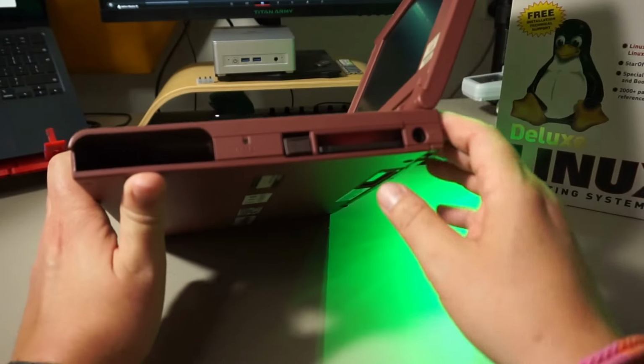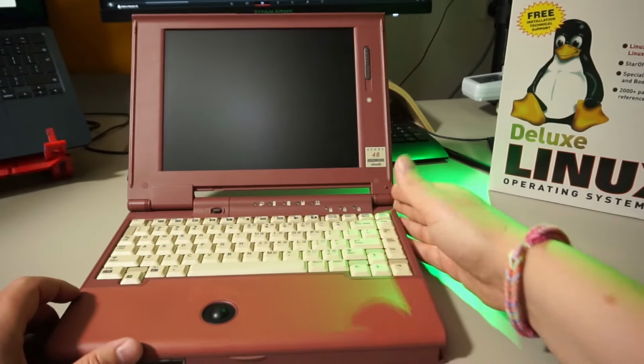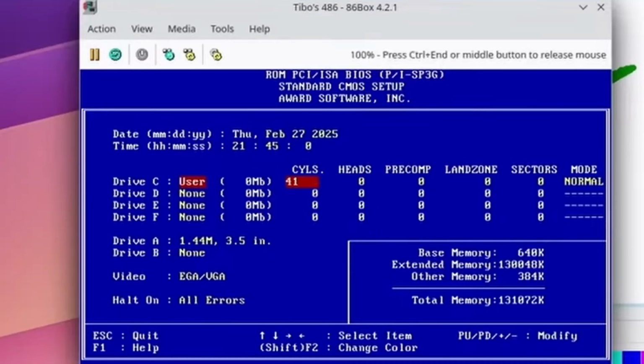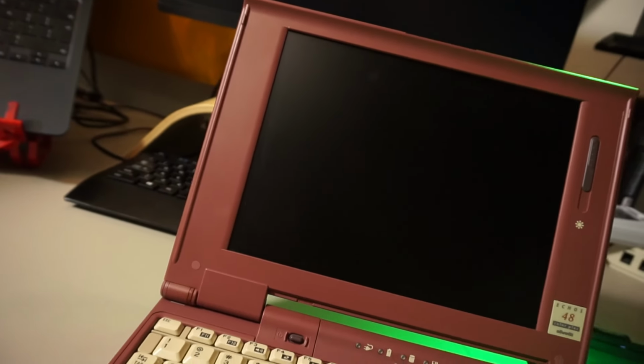There's also a crack at the side here, nothing too serious, but I hope to fix that before it gets worse. The previous owner thought it would be necessary to replace the BIOS battery because it wouldn't detect the internal hard drive anymore. On systems this old, that would usually mean figuring out the right amount of cylinders, heads and sectors yourself, so that could have been some challenge. But when I got home, I went into the BIOS and just told the system that there was a hard drive. It hasn't stopped working yet, and the date and time are still correct, even though it's been way over a month since I last touched it. So yeah, no good reason to open it up just yet.